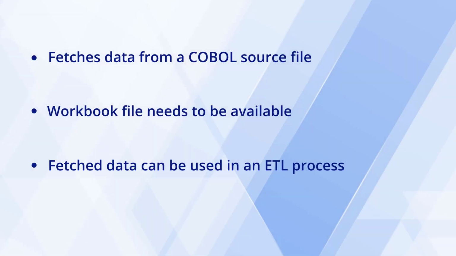The COBOL File Source object can be found in the Sources section of the toolbox in Astera Centerprise. It can be used to fetch data from a COBOL file if the user has the workbook file available. The data in this file can then be further processed in the Dataflow and then written to a destination of your choice.